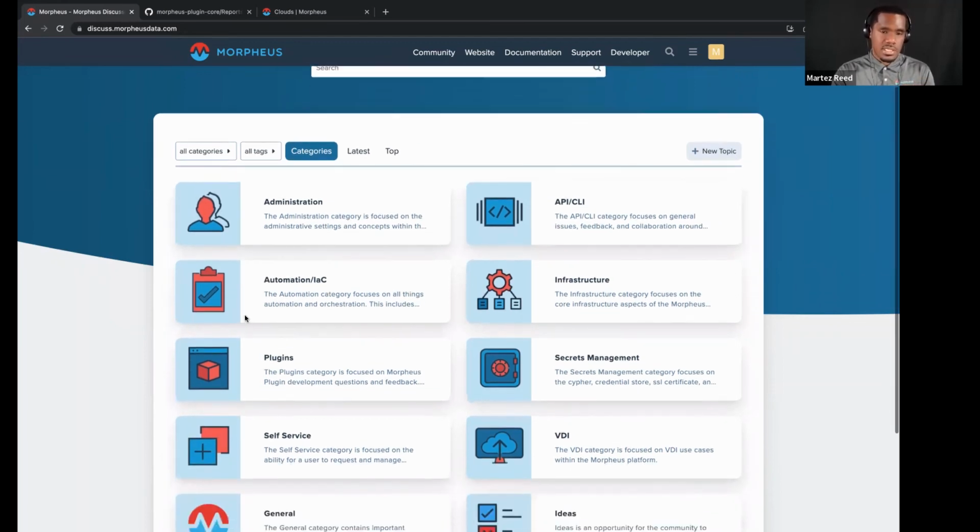We see there is a category for plugins, so if there are additional questions about plugins, this is a great place to come and ask. For existing Morpheus customers, there is an option to log on utilizing an existing account that you may have.